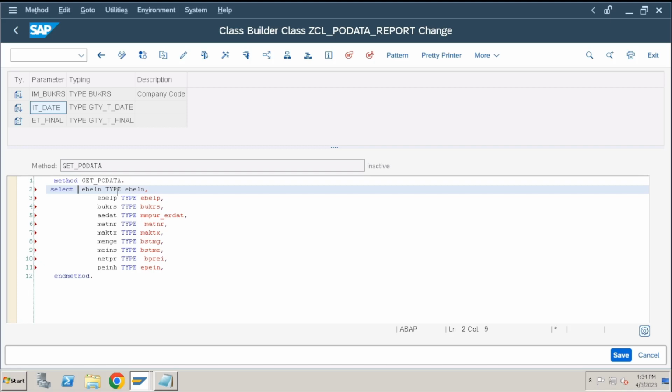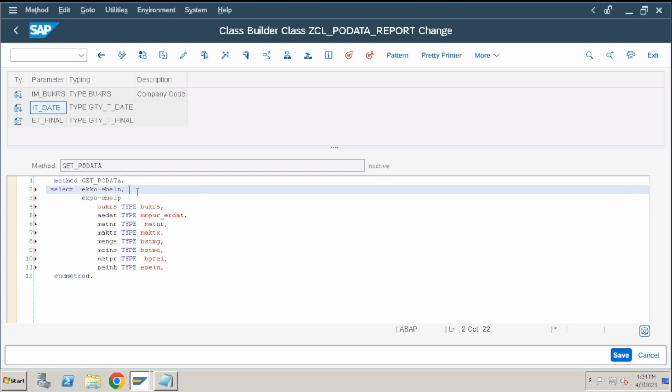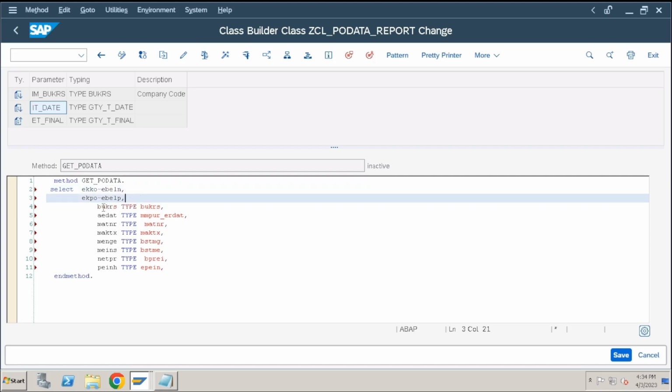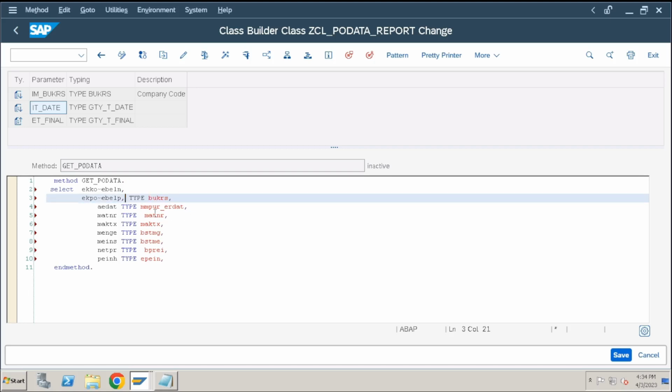EKKO. The fields are from EKKO, same like the exporting parameter structure.